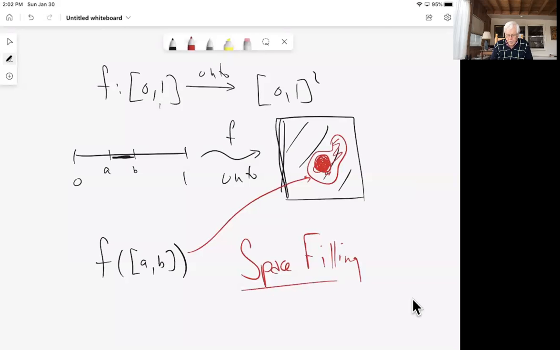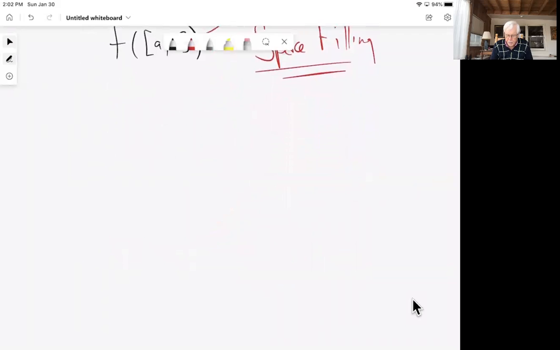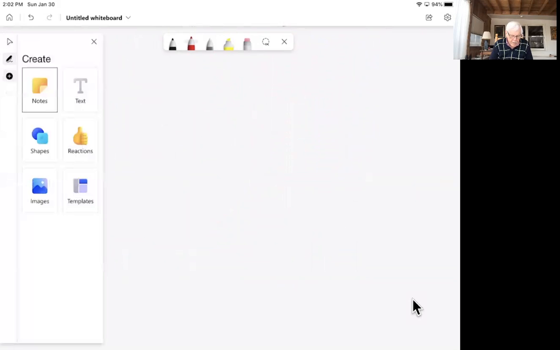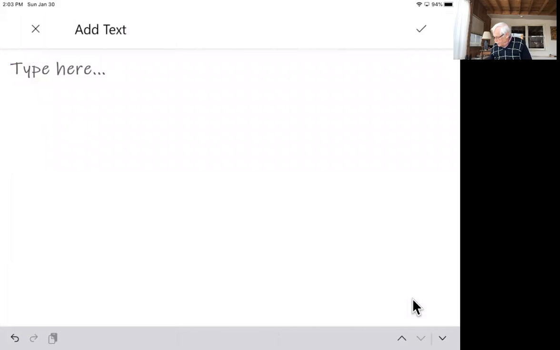We can, of course, fill into more than just the plane. We can fill into three-dimensional space, but for us, this is where we're going to start. And we're going to use recursion to do this. And the recursive part will have just a few steps. The first step will be to take what we have, whether it's in the domain or the range, and partition it.